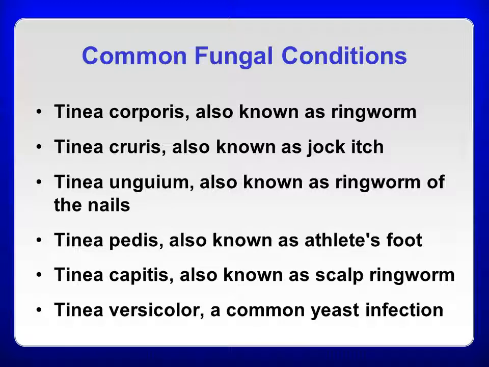So here are basically your common fungal infections. You have your tinea corporis, or what is known as ringworm. That's your tinea infection on, for instance, the trunk, the arms, the shoulder region. So it's basically ringworm on the body, essentially. And again, you hear the term ringworm get utilized. Tinea cruris is a fungal infection in the groin. It's known as jock itch. So that's another fungal infection.